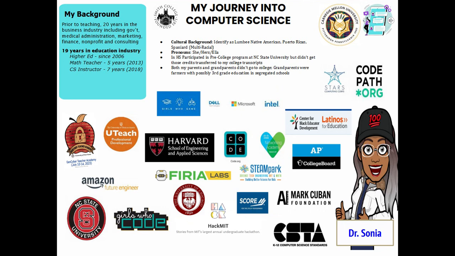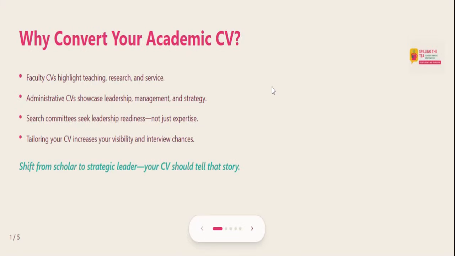Well, to tell you, traditional faculty CVs equal teaching, research, and service, while administrative CVs equal leadership, management, and strategic impact. So, search committees look for readiness to lead, not just the subject expertise or the content area that you're in. So, you want to be in the mindset to shift from scholar to strategic leader. Your CV should tell this particular story.